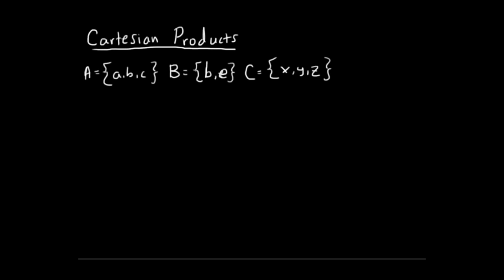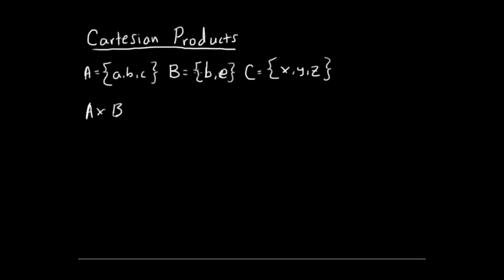Okay, basically, a Cartesian product is the cross product of two sets, or I guess two or more sets. And you represent the products in ordered pairs. So for example, if I were to take the cross product of A times B, denoted like this, A times B, I would take A and pair it with B, and then take A and pair it with E, and then I would do that again with B. It would be BB, BE, and then CB, CE, and that would be the Cartesian product of A times B, or the cross product of A and B.